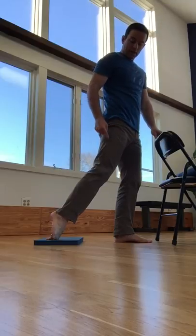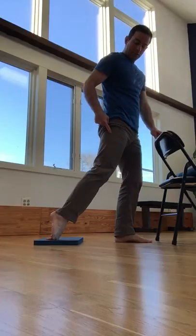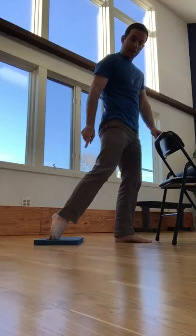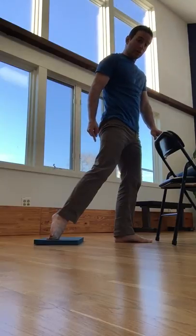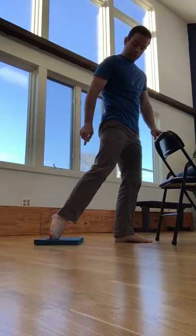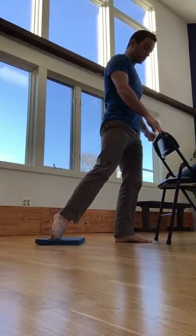This is the location that you need in order to find the right angles for the inside toe pull. Once you have the foot out to the side, you're going to make sure that your knee is just behind your hip, and then outwardly rotate your thigh just a little bit — now you have a good angle at the ankle and foot. The thing to think about here is bringing your target down and forwards, but at an angle towards the stance leg heel.